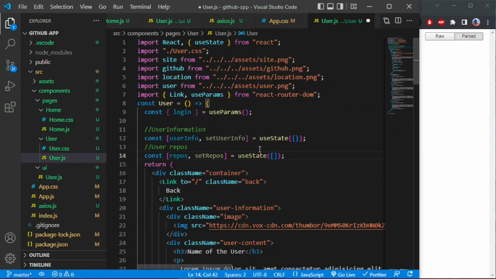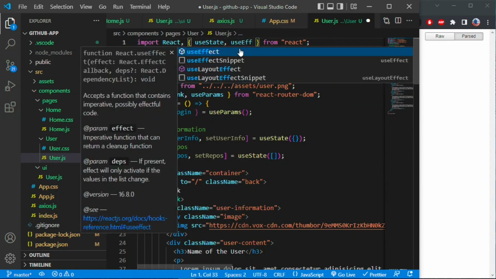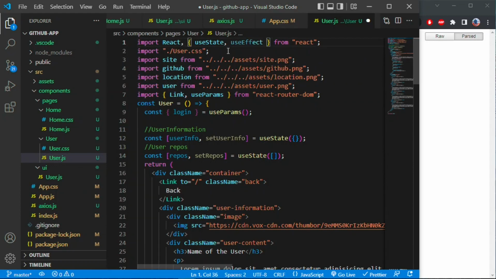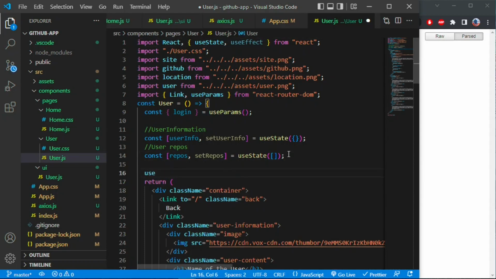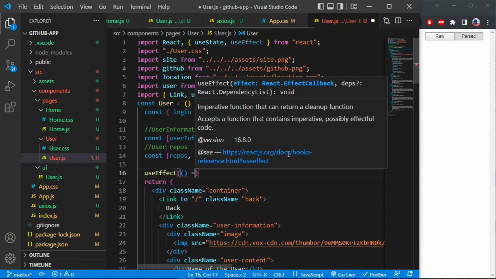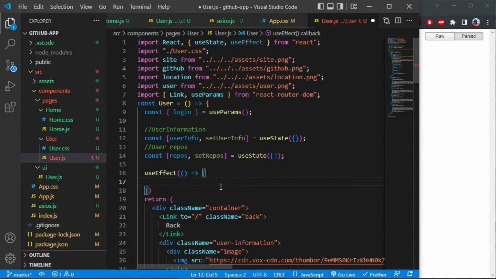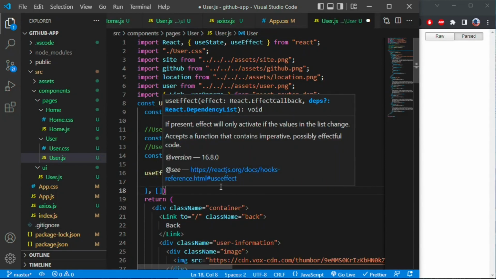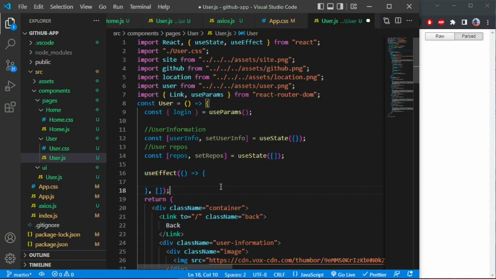Also in here we're going to use a React hook, the useEffect, since we need to fetch this data on page load. So whenever this page loads, we need to go and fetch that specific user's information, right? So we're going to have useEffect, just like we did in that other file, but we don't necessarily need to have anything in the dependency array, because there are not going to be any changes.